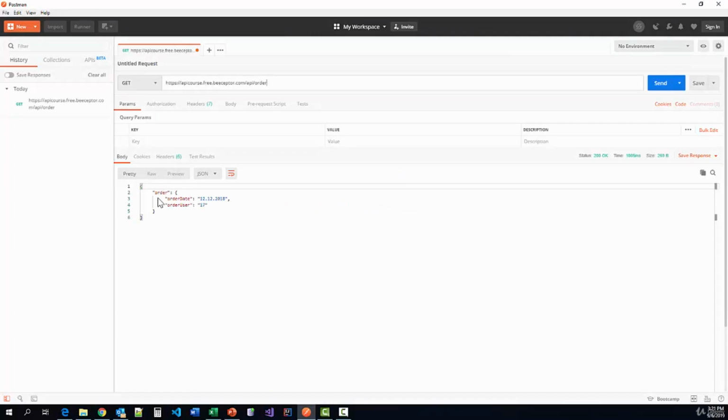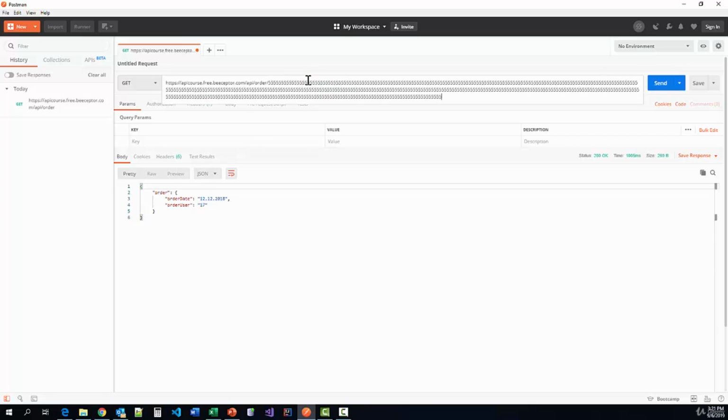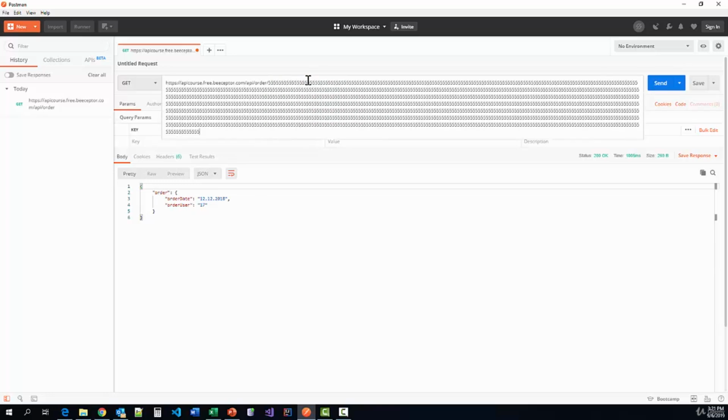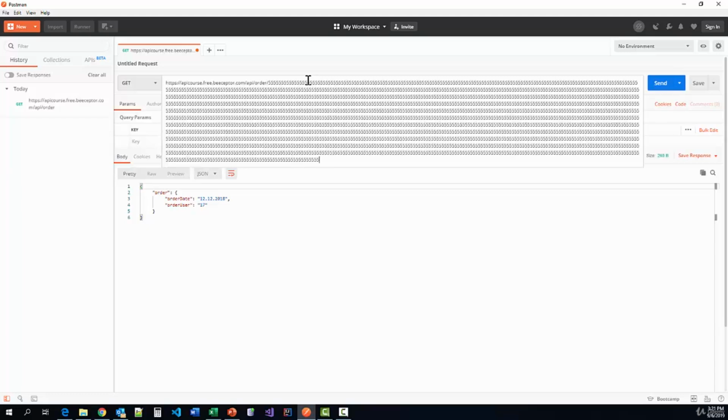Now, there is some limitation to GET requests. For example, the length of a GET request is limited. Now, the limit itself varies by browser and by server. So there is no definite number that all servers and browsers are compliant with, but it usually is somewhere around 1,000 or 2,000 characters. Now, let's demonstrate what's happening when sending a too long GET request. So I'll do something like this, and I'll copy it to make it quicker. I have no idea how many characters are here, but there are definitely a lot.